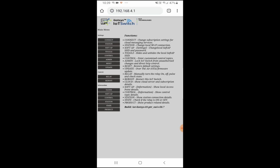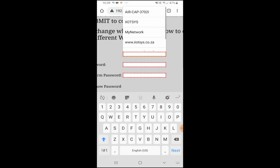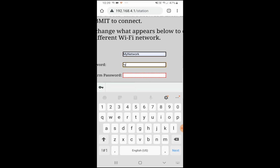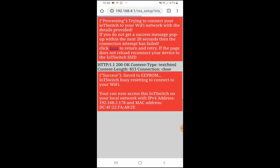At this stage we merely want to connect the Sonoff switch to our local Wi-Fi network, so we click Station. In this menu it presents and scans a number of SSIDs available near your Sonoff device. At this point, select your SSID, enter your password, and click Submit. A pop-up will occur notifying you that there is a successful connection to your Wi-Fi network.